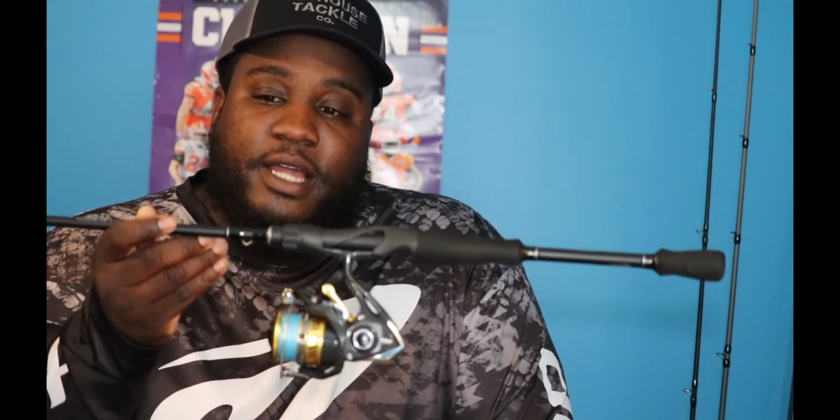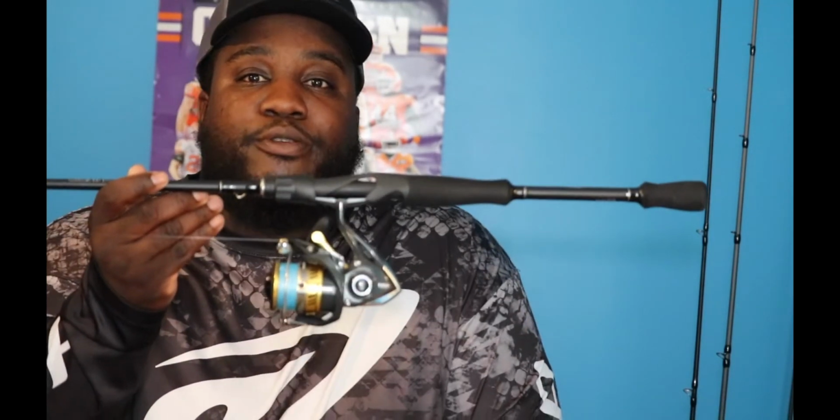This is the new Ryker Series that Denali Rod has come out with. Probably one of the most price efficient ones for somebody who really doesn't want to spend the money on a rod, that just wants to test it out. But for the price, and the quality that it comes with, you're getting a great rod at a very reasonable price. Because if you guys know, rods could definitely get expensive, especially when you got all different types of setups, like I'm sure most of you do. But the Ryker Series is the new series from Denali Rods. Like 60 bucks, if I'm not mistaken. You can't beat that for a nice rod.